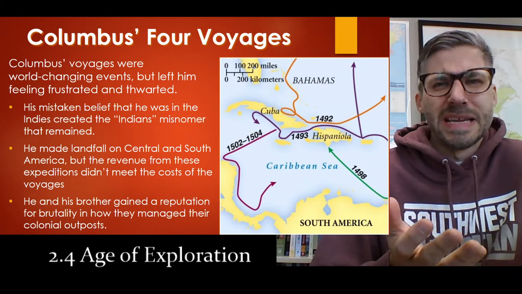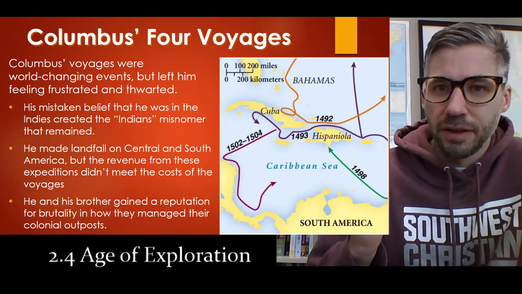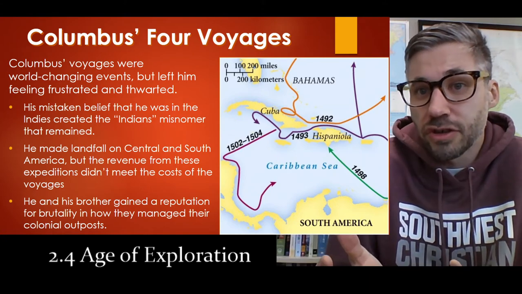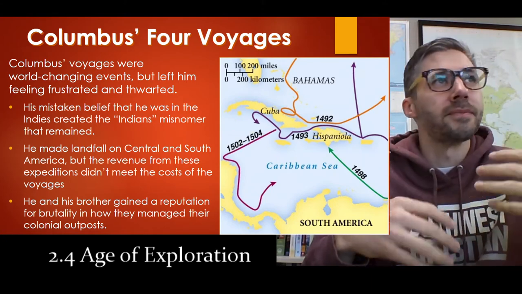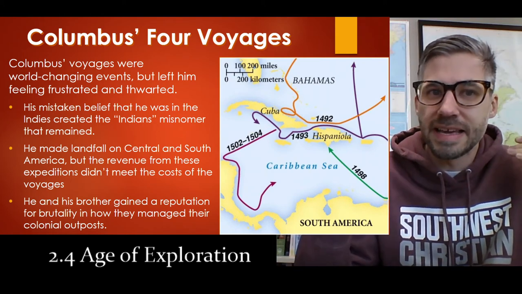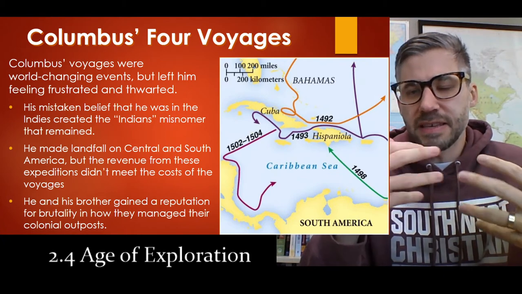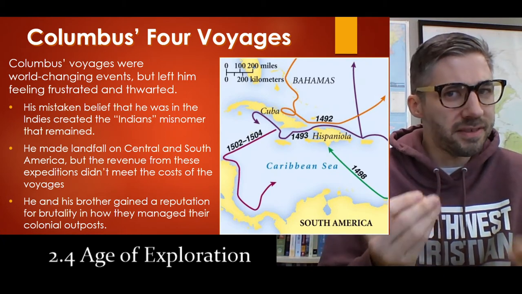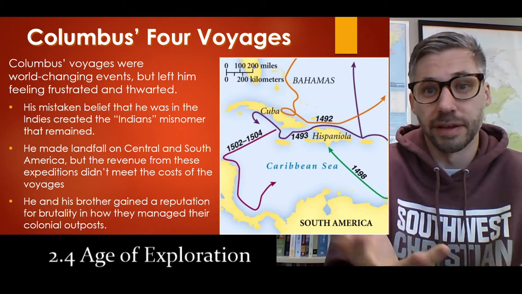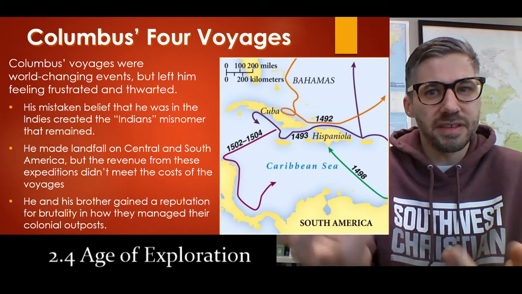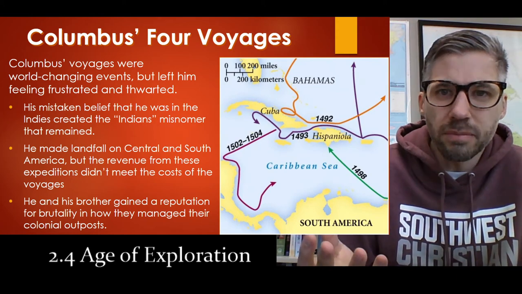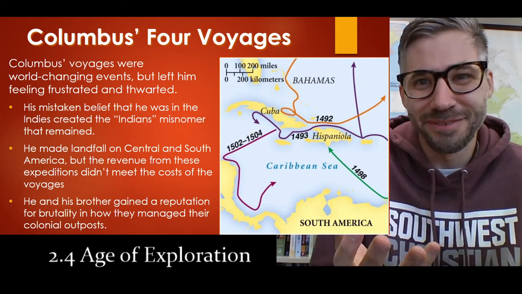Now, I don't look at that and say, what an idiot. Why would he believe he was anywhere else, right? The data was like, okay, this is fitting with, we've now reached Asia, right? The trick was, as they kept taking in more data, it just wasn't matching up with this sort of schema in his head, right? So he goes out the first time, and as you'll read, he comes back with some stuff, but not really the luck. It wasn't like Vasco da Gama, where he came back and said, I got everything, right? That's not what happens. He's like, I got some interesting stuff, and here's some Indians, and some rhubarb. He doesn't have amazing stuff to show off.